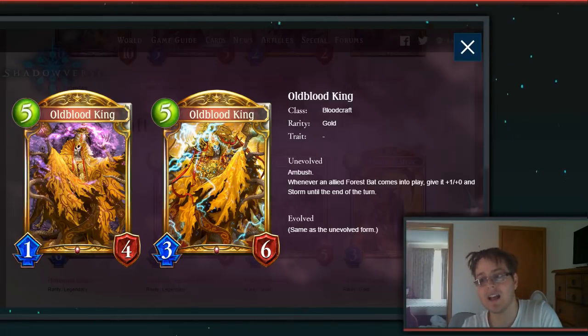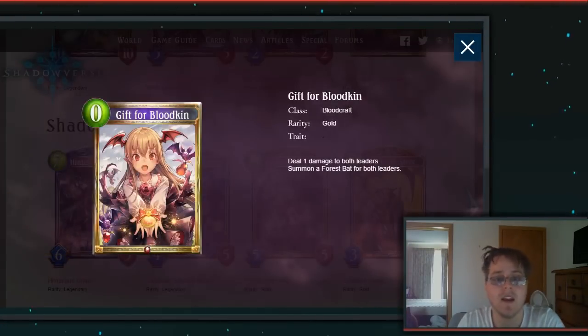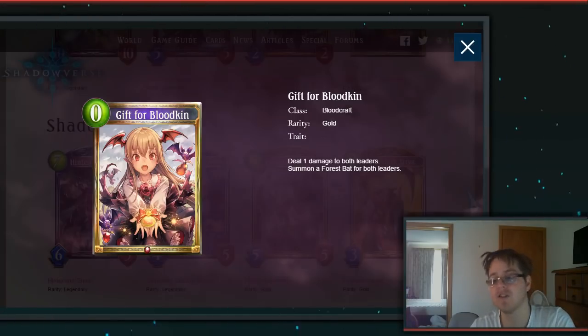Of course, that could really get shot down, which would be sad, but I think aggro blood just has so many good cards in this expansion. Then Gift of Bloodkin, another really good one, a 0-drop spell, one of the few 0-drop spells we actually have in the entire game. Deal 1 damage to both leaders, summon a Forest Bat for both leaders. Good, I love this.